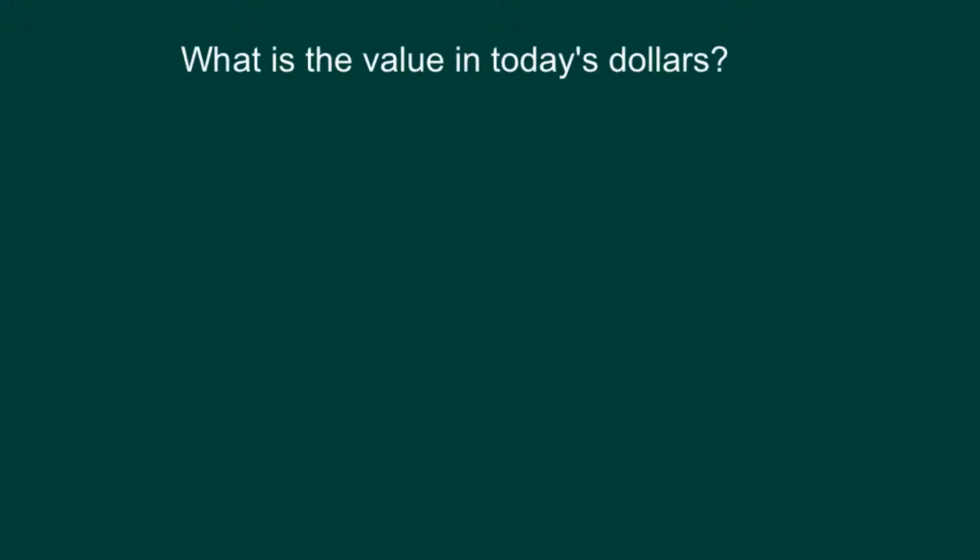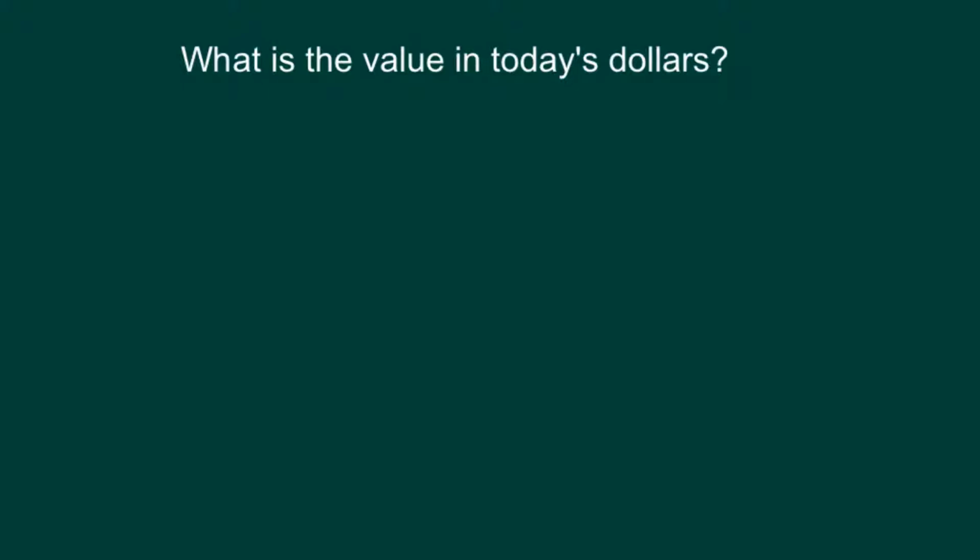So using price indexes, there's actually two different things we can do to be able to answer these sorts of questions that allow us to make our comparisons over time mean something. So one thing we can do is look at the answer to this question: what is the value in today's dollars? So let's look at how the median income has changed over time in our country over, say, a 50-year period.